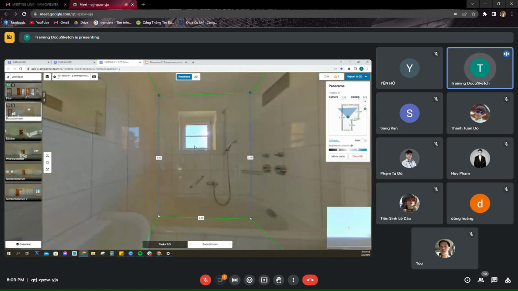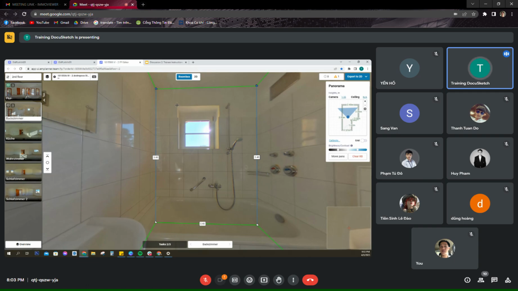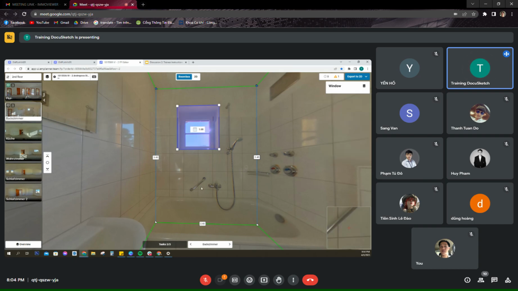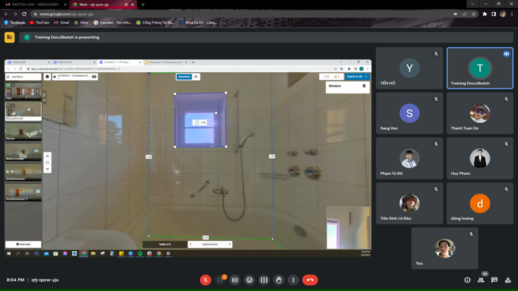Now we have the window here. We are going to mark this also. Press W and mark the windows in this way. In the same way that we are marking the door, you will also have to mark the window on the exact wall opening.